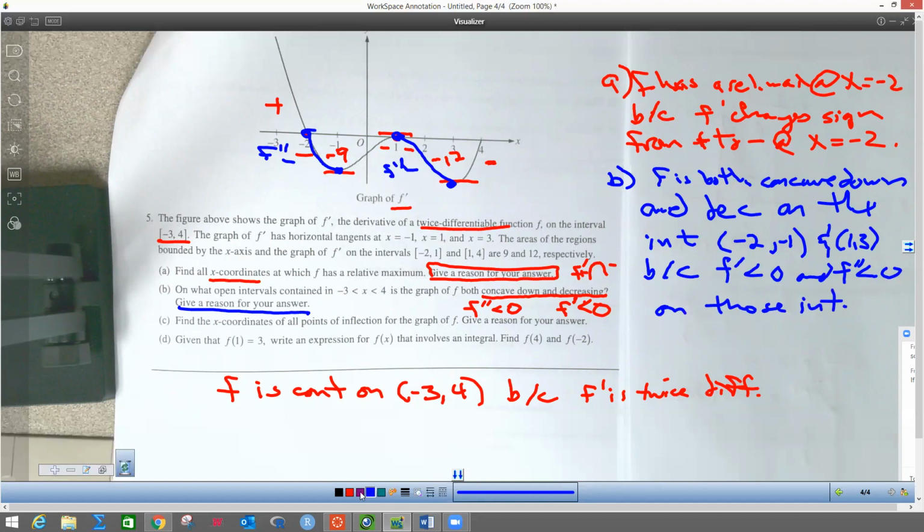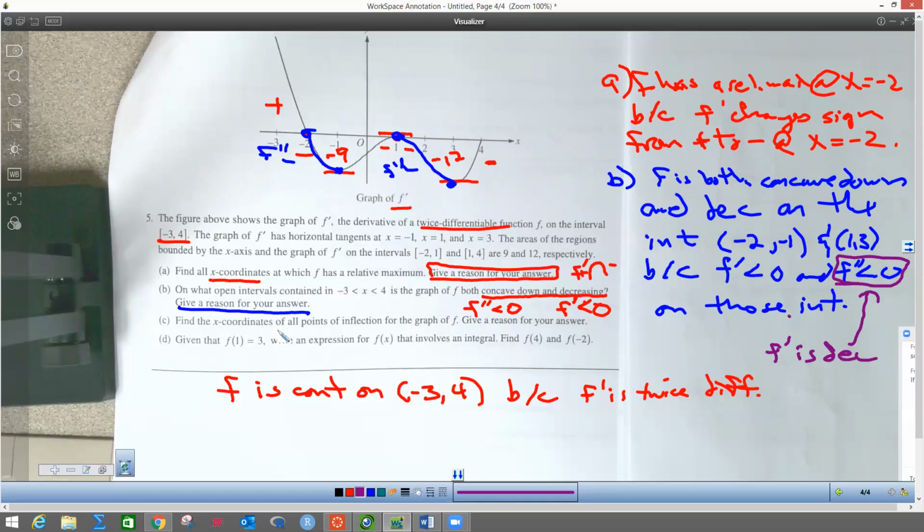Now there is another way to say this part. They really don't like us using F double prime because this graph is F prime. What they prefer to be put in here is that F prime is decreasing, which means the same as F double prime being less than 0. By saying F prime is decreasing, I'm using the graph they gave me. So you could put in there F is decreasing on those intervals. They prefer the one I wrote down here in purple, but they've always counted both of these right.